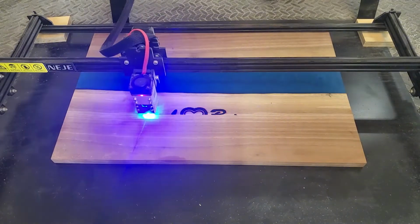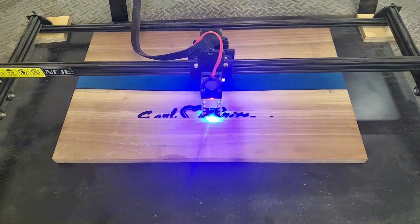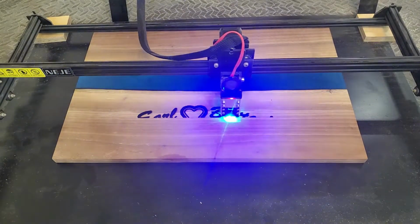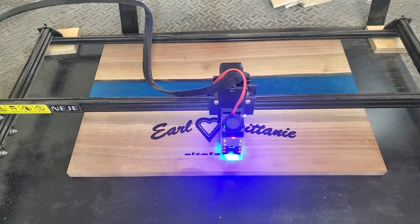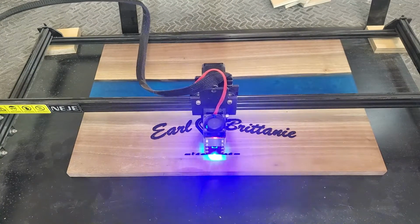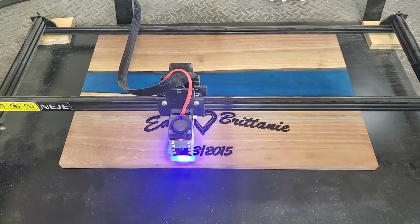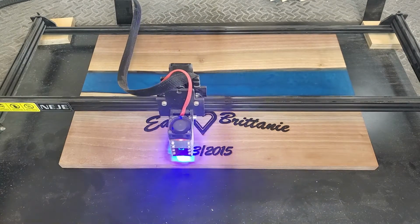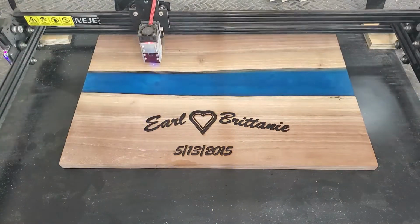True to what I said earlier, this did end up becoming a personal item, which ended up being a gift to my girlfriend for our 7th anniversary together. This laser engraver is one tool that I've gotten a surprising amount of use out of, and they're fairly cheap and easy to get your hands on. And there's a lot of different brands out on the market, and as far as I can tell, they're all pretty easy and intuitive and just easy to learn.